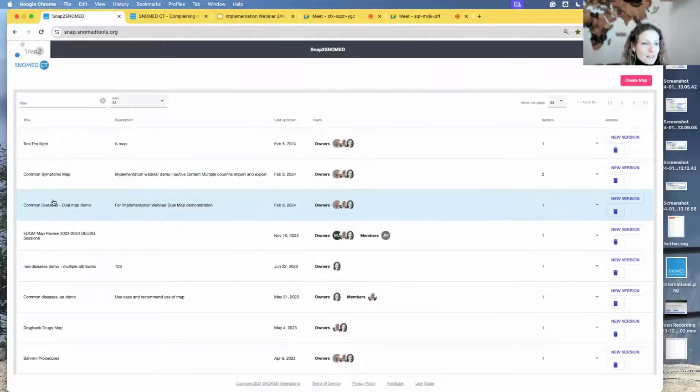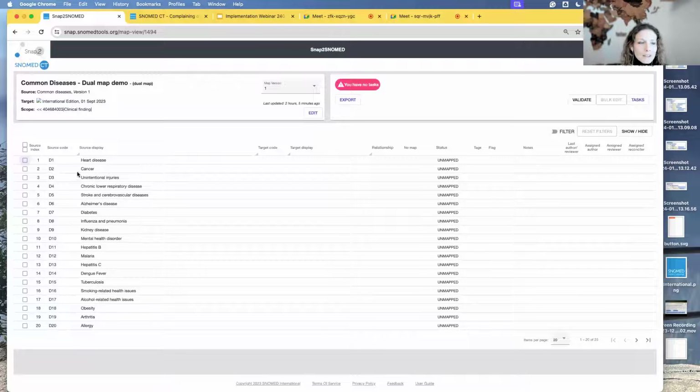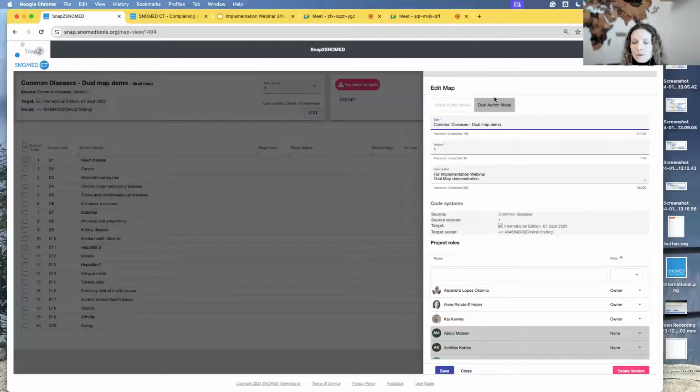So here we are going into the common diseases map. It's actually the same source code as the one Alejandro was showing before, but this has been set up as a dual author mode. The same setup process as before, just clicking dual author mode when you start.